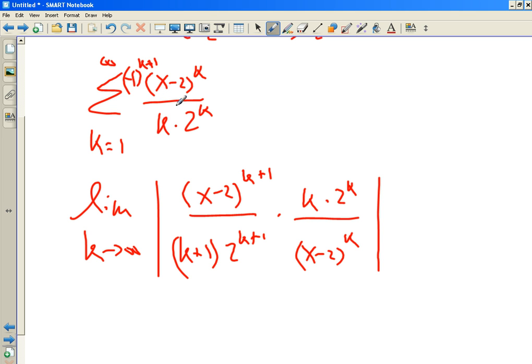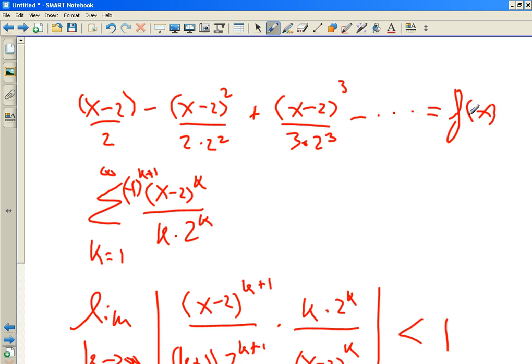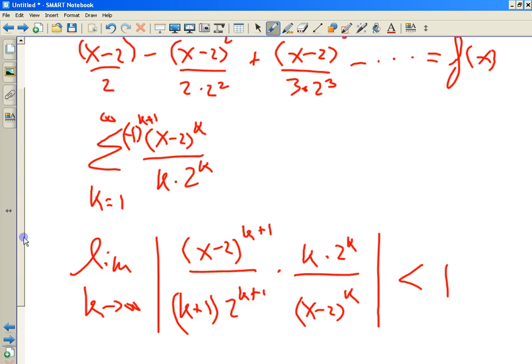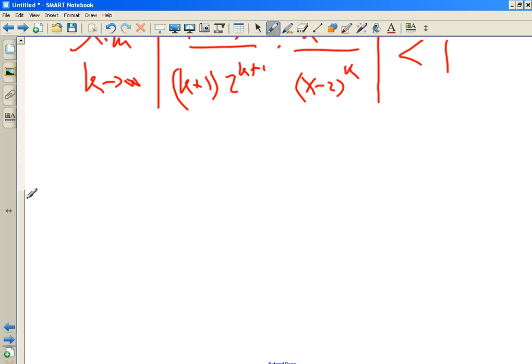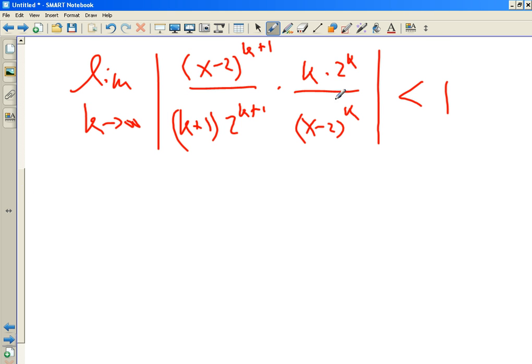This is the ratio test for power series which we did last time. What happened to the negative one? Well it's absolute value so it goes away, who cares. Now we're going to force the issue, we're going to solve for all x values such that this limit is what? What's good about ratio tests? Rho tests show convergence when rho is less than 1. So we're going to force the issue, we're going to make this less than 1. We're going to find the x values that make this less than 1, those are the x values that work. Those are the x values that make this statement true.